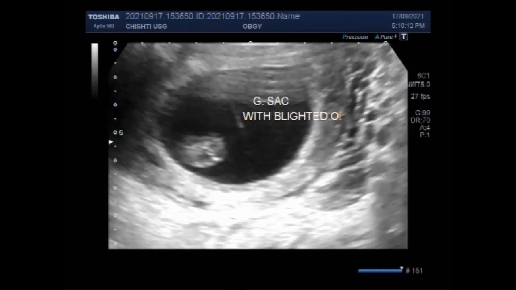A blighted ovum is a fertilized egg that implants itself in the uterus but doesn't become an embryo. The placenta and embryonic sac form but remain empty. There is no growing baby. It is also known as anembryonic gestation or anembryonic pregnancy. It is the leading cause of early pregnancy failure or miscarriages. Often it occurs so early that the woman may not know that she is pregnant.